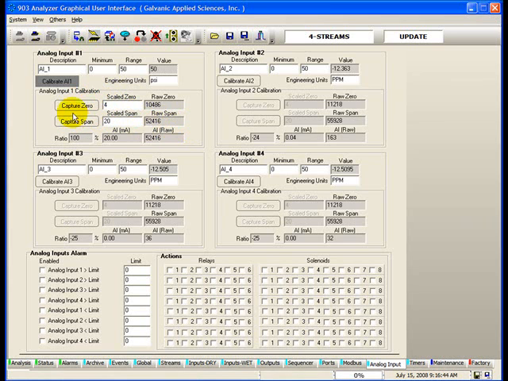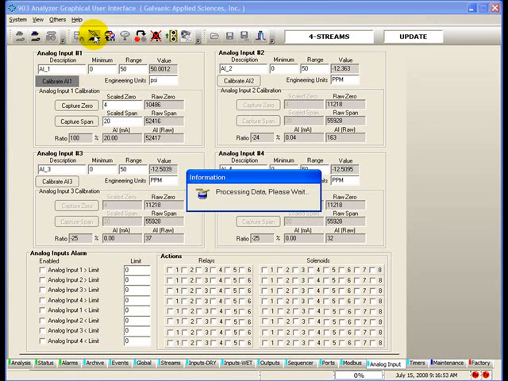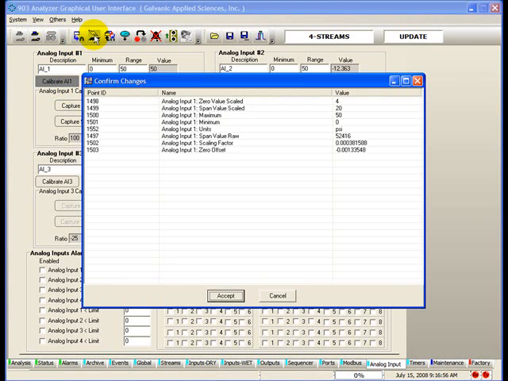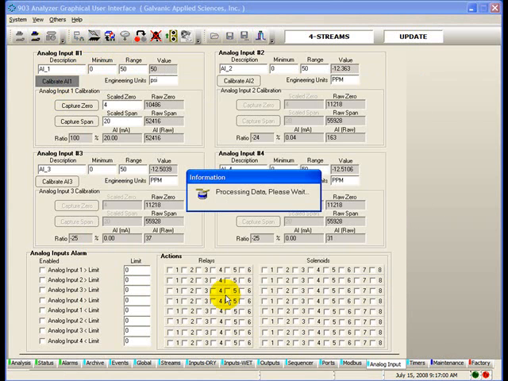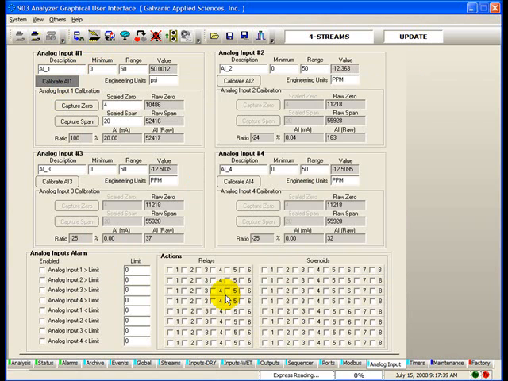Push the temporary Write to Analyzer button and the permanent Write to Analyzer button to complete the process. To test, set the calibrator at 12 mA. Make sure the AI milliamps field reads 12 mA and the value field reads half a scale, which is equal to 25 psi.